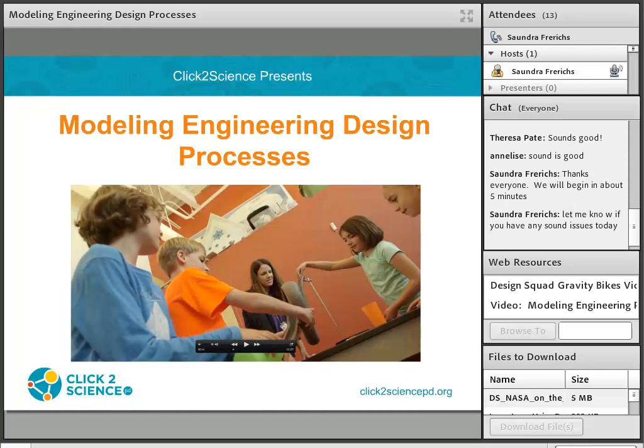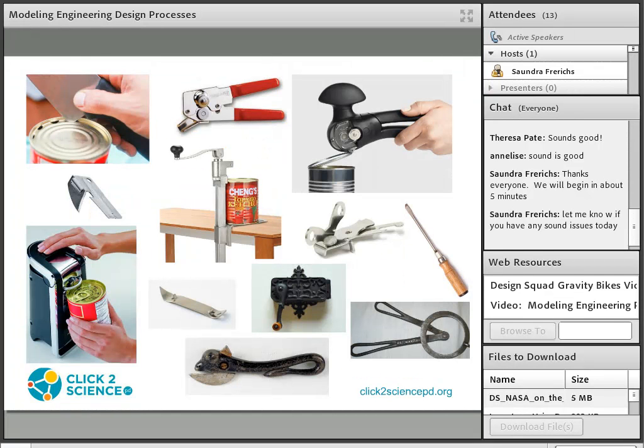And we're going to start with a bit of an icebreaker to give you a chance to think about the engineering design process and what that means. This comes from the Inventors Using Design Process resource that you can download at the bottom of the page here. We're going to look at a collection of inventions that I put together. I want you to think about what they are and what we use them for. Share your ideas in the chat box. This is just kind of an icebreaker to get us started and get discussions going.